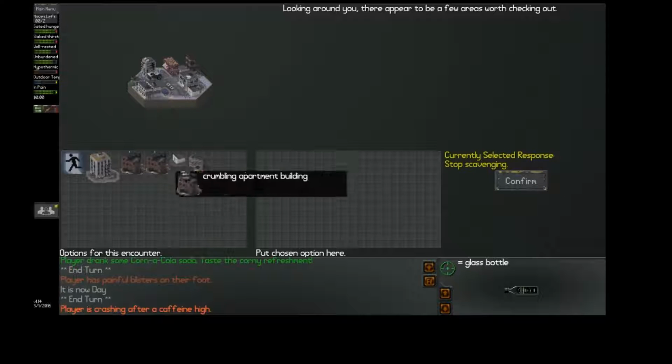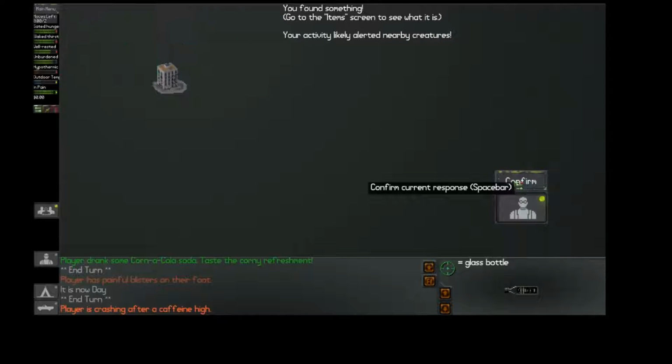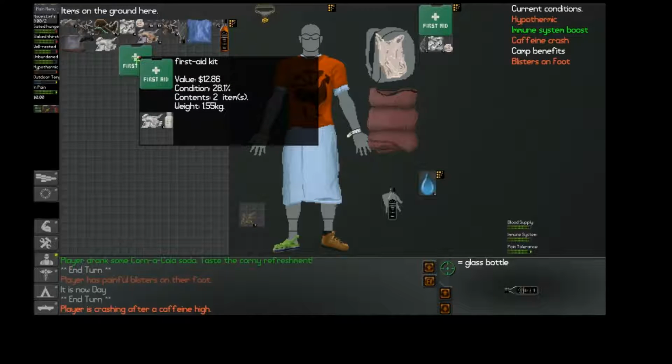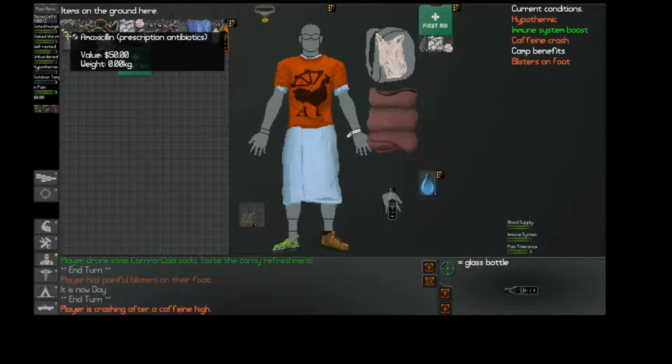Oh no. So we're into this little town. There's a big abandoned office tower. Let's use our strength, take a look around in there. We found another medical kit. Let's empty this out, empty that out, and we'll take these pills with us.